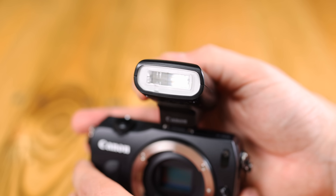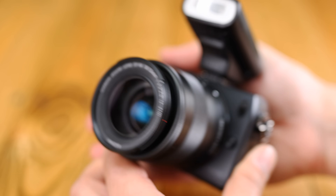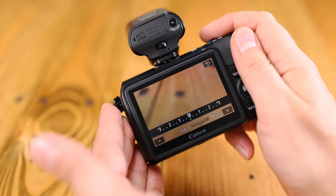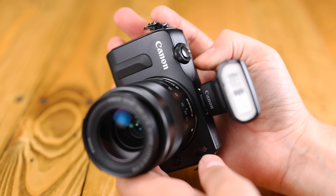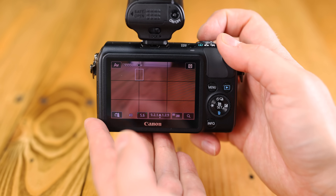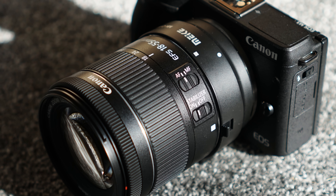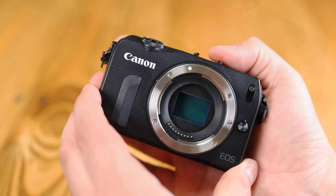This thing came out 11 years ago now, and I remember all the publicity and interest the new system generated, although the initial reviews of this camera were unfortunately lukewarm. It was criticised for not having many controls, making it fiddly to use, not having a viewfinder, nor an articulating screen, and the big add-on flash wasn't popular either — who wants to carry that thing around on your tiny portable new mirrorless camera? And talking about big, the camera's kit lens was much larger than Sony and Panasonic's little collapsible kit lenses of the time, which also defeated the point of getting a small mirrorless camera. Canon also dragged their heels in bringing out new mirrorless lenses to go with this system, so you'd have to use a bulky adapter to fit any other lens onto it. And most of all, its autofocus was a bit slow and unsophisticated.